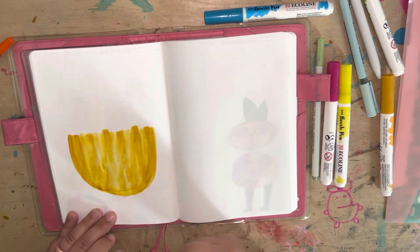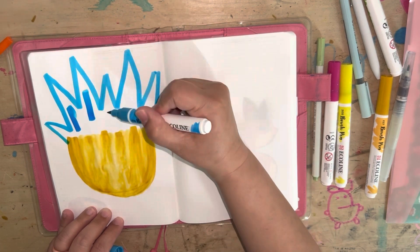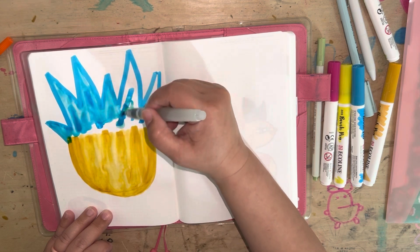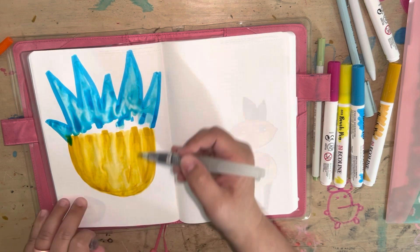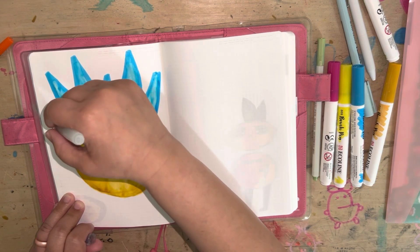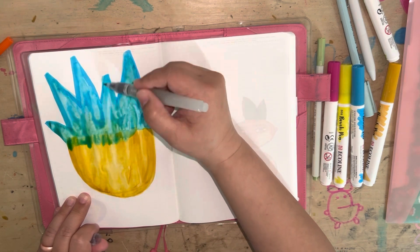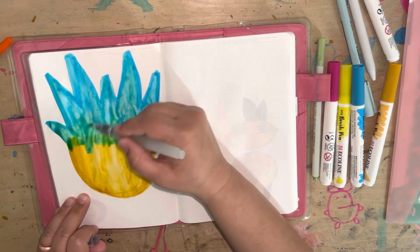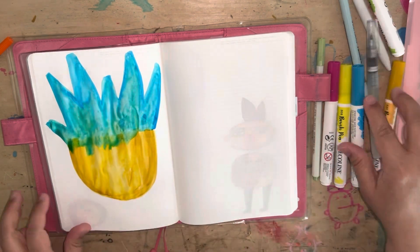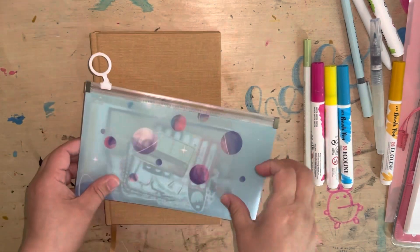It's just so fun because you can just pick whatever Ecoline brush pen you like, put some ink everywhere, kind of give it a base — just spread out some of the ink — and then grab your watercolor brush and spread all the ink around the pages. In this astrology notebook, the ink kind of doesn't spread as much as the Tomoe River paper in a Hobonichi, but it spreads enough. You pretty much can't let it sit there for a long time — after the ink is already settled and dry, it would be extremely hard to spread out with water. But if you spread it out immediately after you apply the Ecoline brush pen, it'll be fine. So I'm just setting that to the side to dry and then grabbing my onion skin notebook.